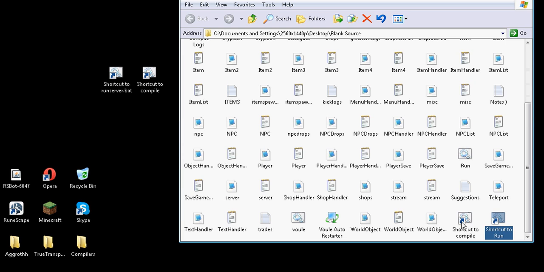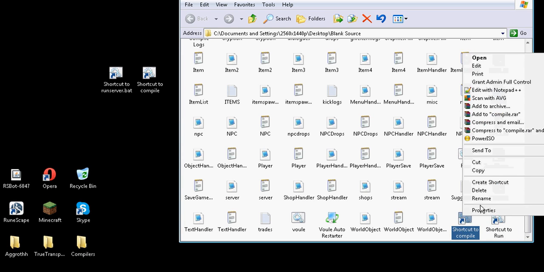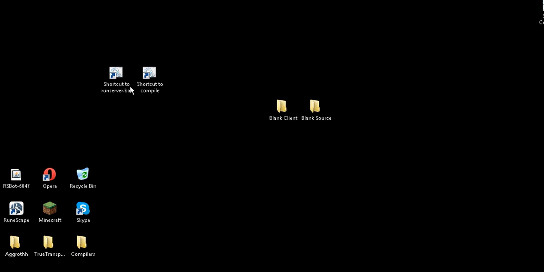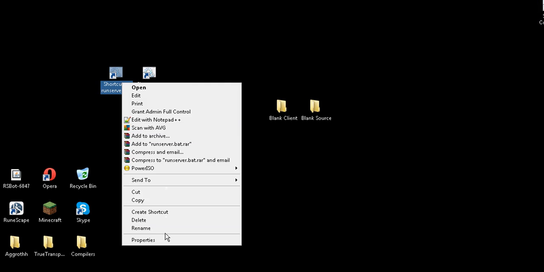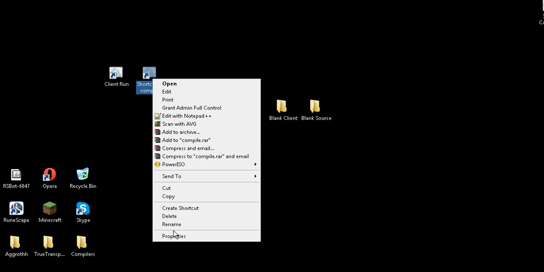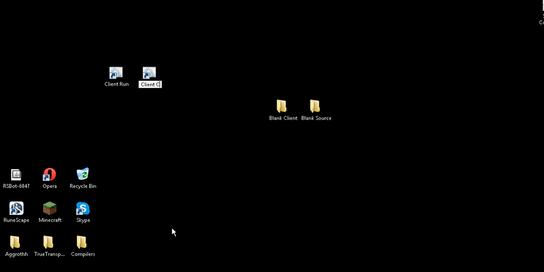So we're going to do that, and then we're going to come over to the source side, and we're going to get the compiler, and we're going to get the run. So let's just create shortcuts. These two are going to be the same, so server compiler, server run.